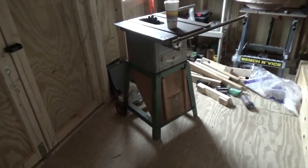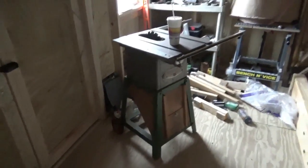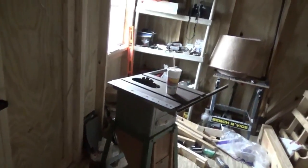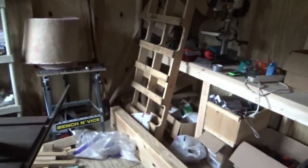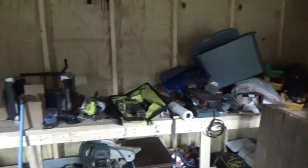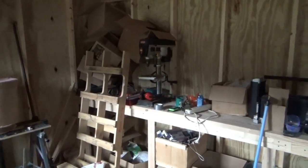I will be using that up in here. So that's going to go right over in this spot here. And if I need to, it's got wheels, and you can move it around as needed. Well, I'm going to spend some time in here straightening up as it rains some more. I was hoping we'd see the sun today. Actually, the weather report said we were supposed to see the sun today, but it didn't happen. So I'm going to straighten up a workbench and get everything off there that doesn't belong on there, and then get this place in shape to start doing some work.